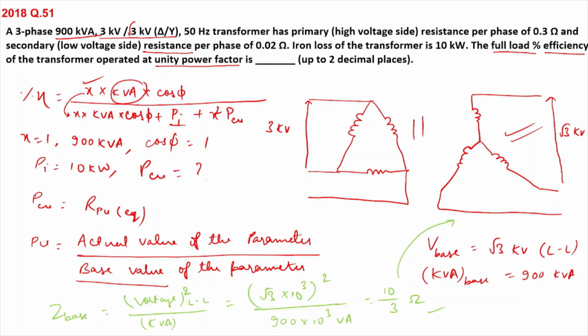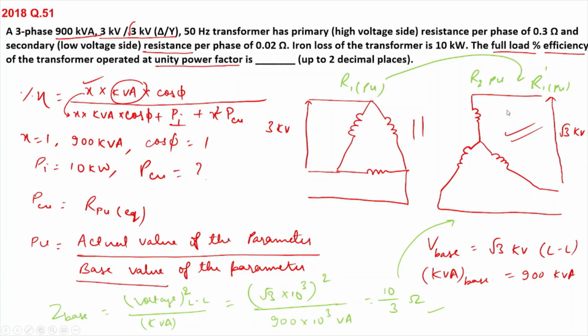In power system, you may study how to transfer Z base. We just have to apply the turns ratio. That's it. But we are not going to do that in this question, and we should focus on only one side. Now, to calculate RPU, we need R2PU plus R1 dash PU. R1PU would be this side, and if we refer to this side, that would be R1 dash PU.